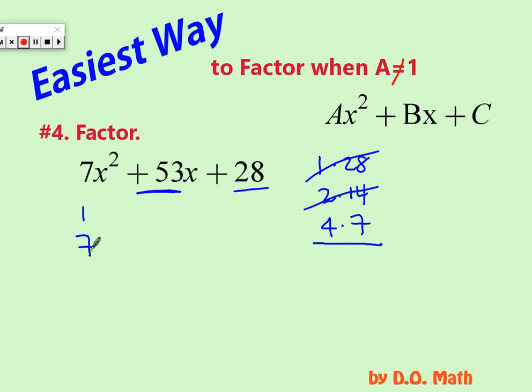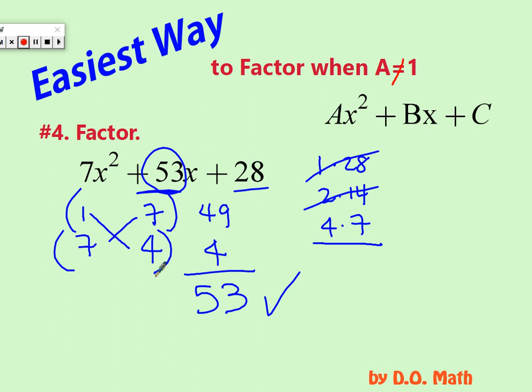I'm going to go ahead and try 4 and 7. And think about it. What do you need to multiply with 7? Probably 7 to get 49. And 4. 1 times 4 is 4. And here you go. So you're looking for the products that add up to 53, which is our B. Done. So then, again, if you're done with our factor, you now put x plus 7. 7x plus 4 is your final answer.